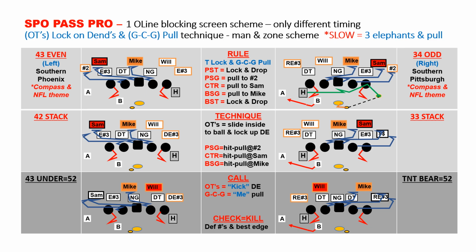As I mentioned earlier, the key to making your screens efficient and effective is we're going to use one blocking scheme and just change up the timing. So you can see with our slow or our fast screen, we're going to have the tackles block big on big, and the guards and center are always the pullers to the play. You can see it here against the different fronts how it works.